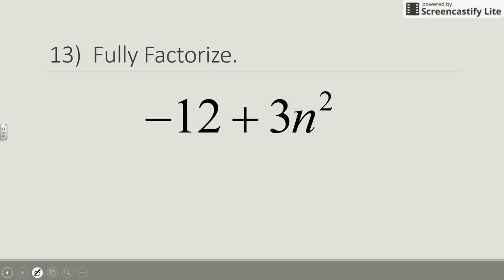Fully factorize, that does not mean solve. That means just take and factor. I'm going to look at this, and first thing I'm probably going to do is reorder it as 3n squared minus 12. I'm more comfortable because that's how we usually have done this. Then factor out GCF. Remember that snowman model we had? At the top was always GCF. So take out the GCF. It's not disappearing. It's just being factored out. And then I can factor this into n minus 2, n plus 2.